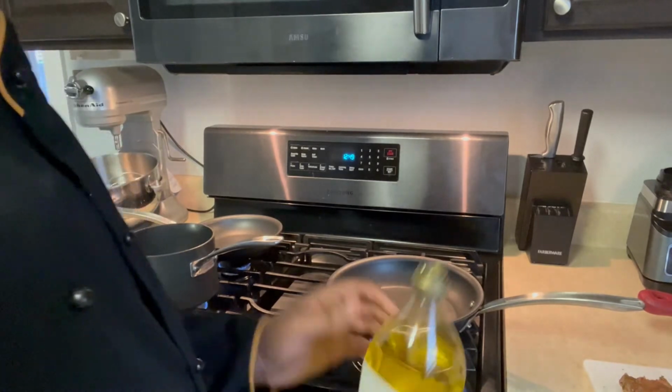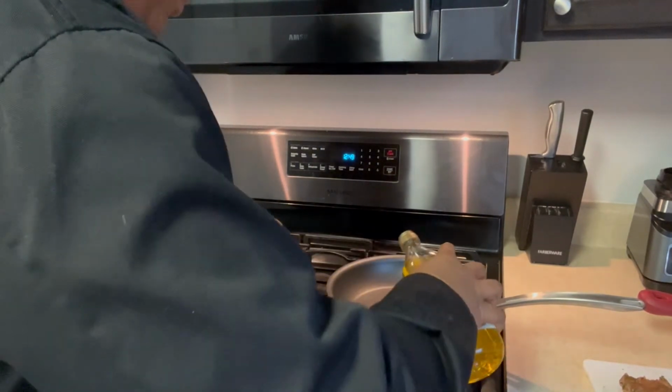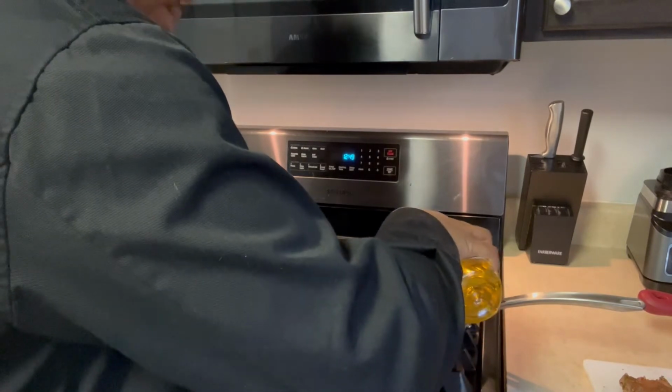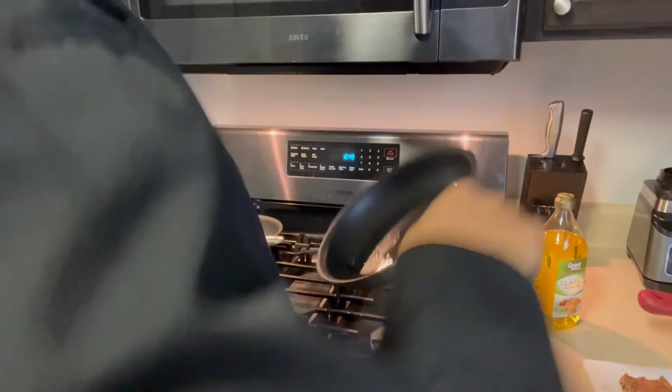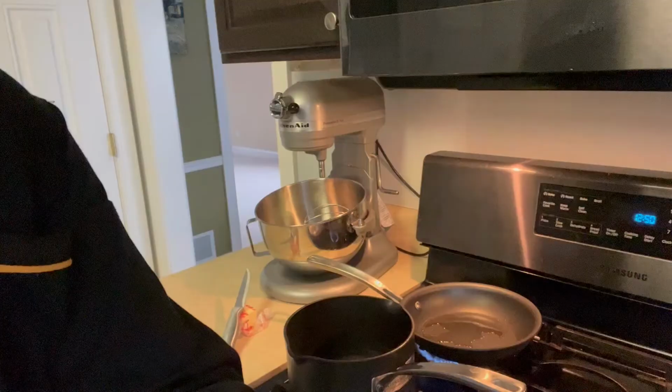Now let's cook our chicken. Here I have some olive oil, so I'm gonna put our olive oil in our pan. I wanna get a good amount, and then spread it all around there. And then you want to cook your chicken breast on medium heat.